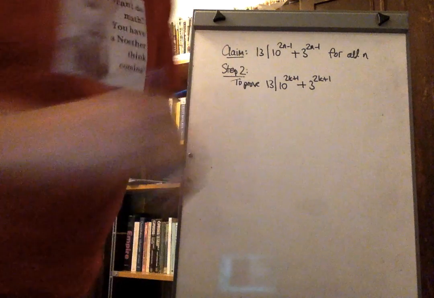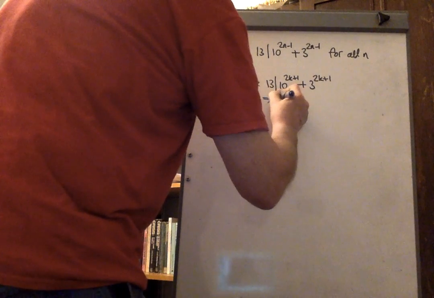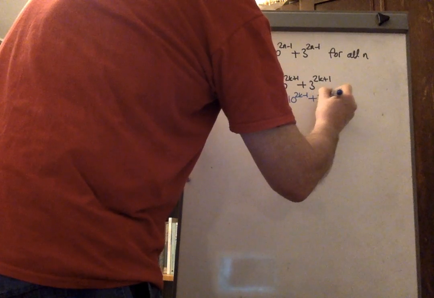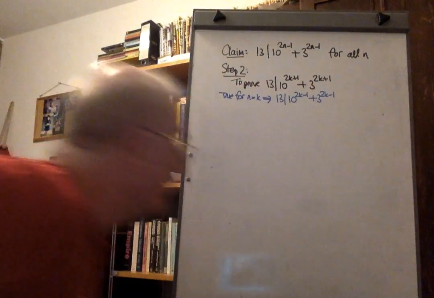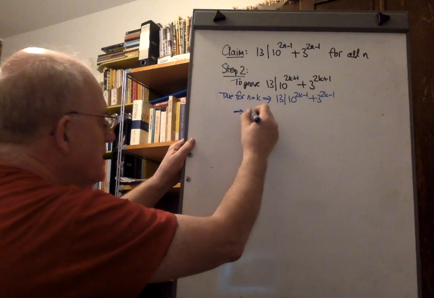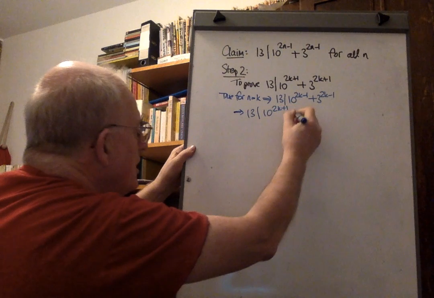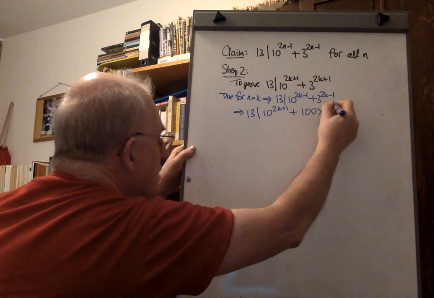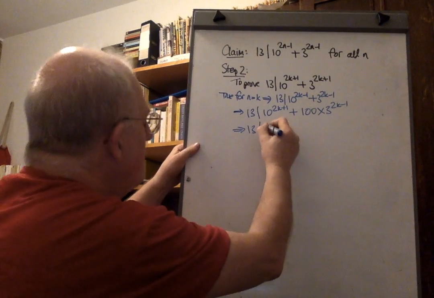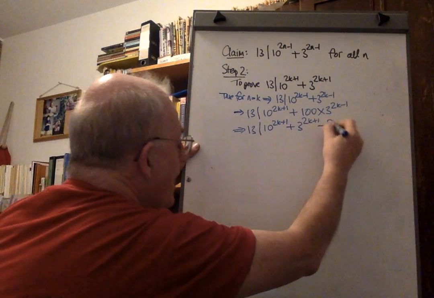And what we've got to work from is, suppose for the sake of argument that it's true for n equals k, which means you plug k in there instead of n, and you get 10 to the 2k minus 1 plus 3 to the 2k minus 1. Okay, we want to get from there to there. Right, okay, if 13 divides into that, then 13 certainly divides into 100 times that, that's 10 squared times that. 10 squared times that is 10 to the 2k plus 1. And we've just got 100 times 3 to the 2k minus 1 there. Okay, same trick again. We're going to put in a bit to make this like that, and then balance it out.